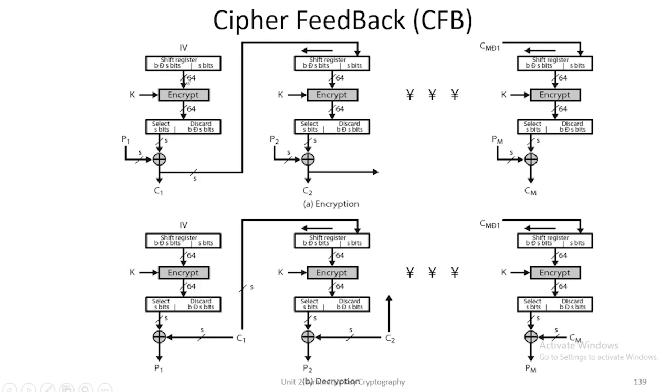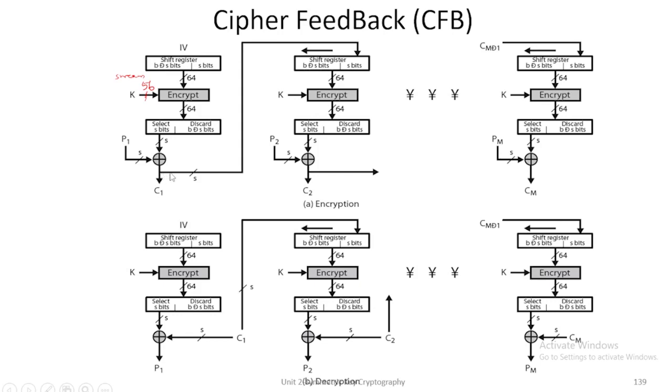So we are only taking S bits. From that, we are selecting 64-bit values. If you are using the DES algorithm, this K value is 56-bit. So we are only selecting 64 bits from the initial vector. So it is called a stream mode operation. So the encrypted 64-bit value is available. Depending upon the requirement of plaintext bits, we are only selecting the equivalent S bits from the encrypted value. So the same chaining action is done in cipher feedback mode.